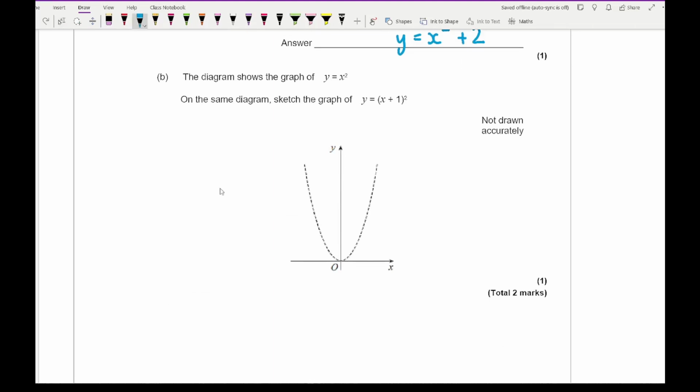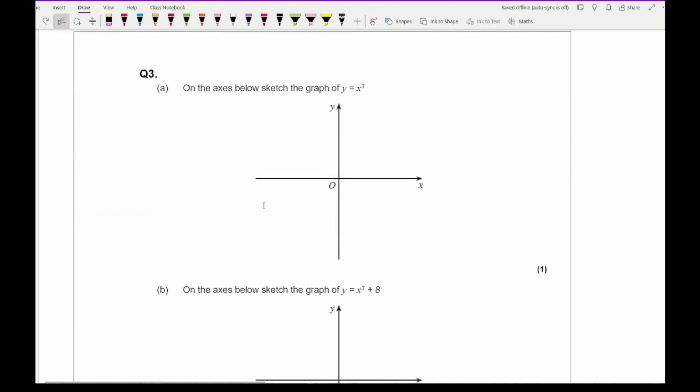And so this is where I'm doing something to the x, and I'm adding 1 to the x. Now when you're adding, you're basically moving it to the left by 1 place. So here, all I'm going to do is just imagine where 1 is going to be. So I'm going to imagine 1 is there, and all I'm going to do is just make it look like I've shifted that graph so it's at 1. So imagine like 1 is your mirror line. And I'm just going to write a little minus 1 there just to show that I've shifted it 1 place to the left.